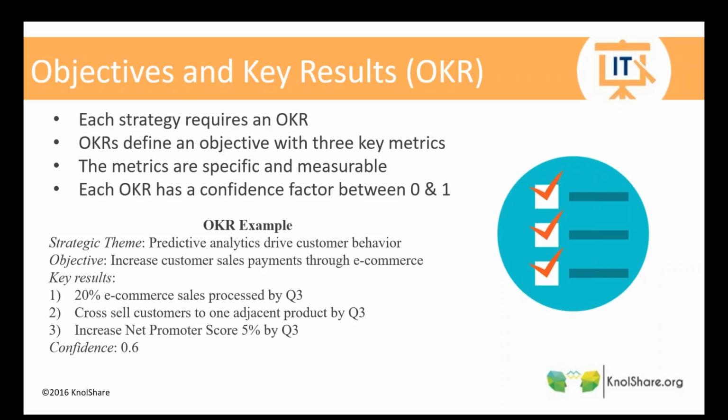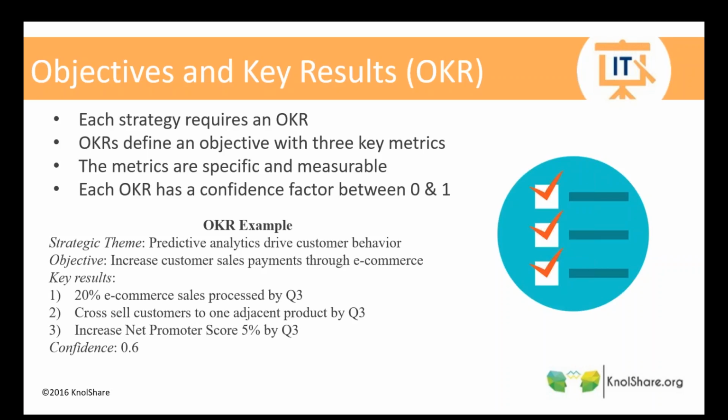So some of the key results that we may want to look at is that we wanted to have a 20% uptick in e-commerce sales by Q3. We want to cross-sell to customers with some adjacent product by Q3. We want to improve our Net Promoter Score by 5%. And for those of you who may not be aware of what NPS, or Net Promoter Score, is, what that speaks to is loyalty. And as you remember, one of the key things that I proposed that businesses want is to increase or retain loyalty. So this is word of mouth, people sharing their feelings about your product.